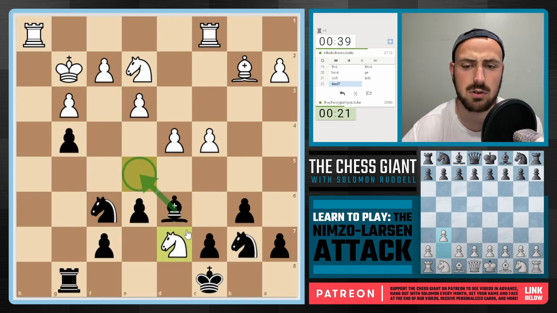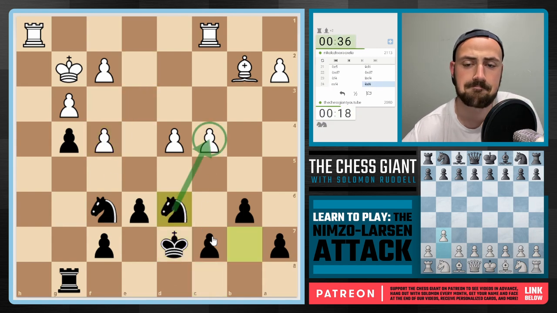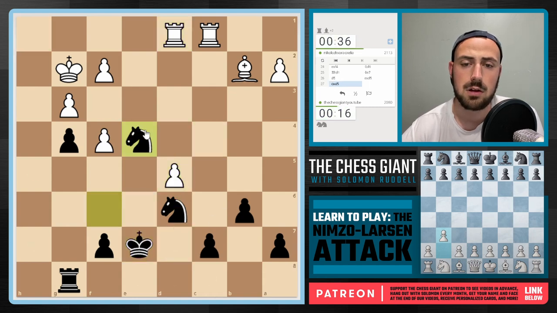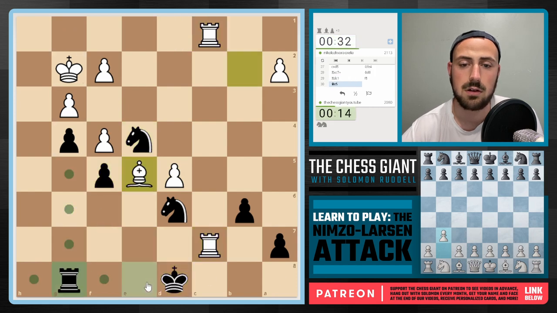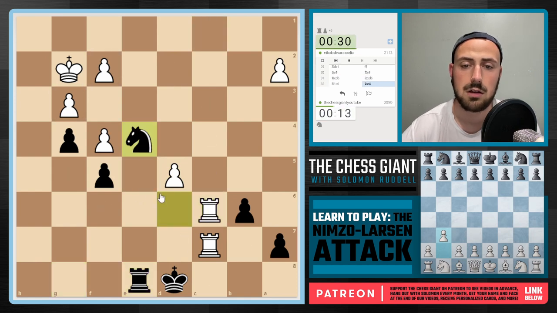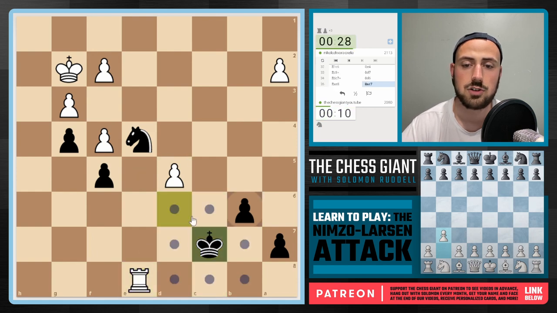So here, guys, we're obviously down on time. And now down material to take the knight off. Knight d6. King e7. Take that guy off. Activate our minor pieces. Attack the rook. f5. Bada boom, bada bing. Bring the knight up again. Okay, I mean, white trying to win material there.